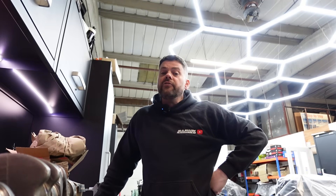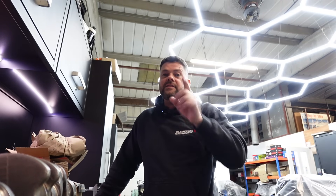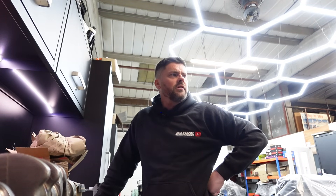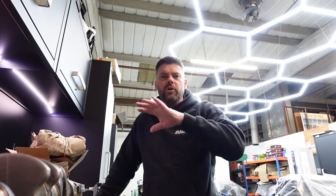Much to Sam's annoyance when I told him how much I'd sold it for! But basically I convinced him to buy that crankshaft off me and let us do at least the machining and balancing to fit that crankshaft into the block and basically build a stroker motor. Sam built the motor but we did all the machining. Recently had it rolling roaded and it fetched really good power - I think around 240 horsepower - and huge torque. It's a 2.8 litre now.